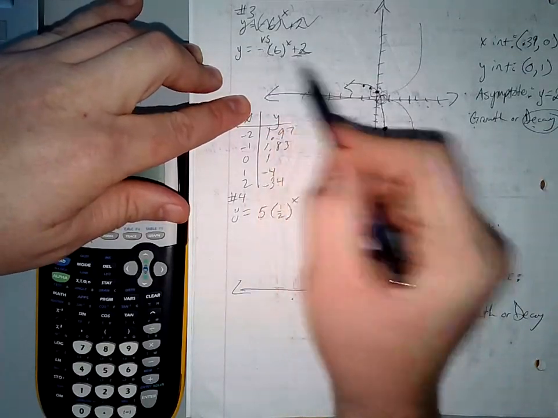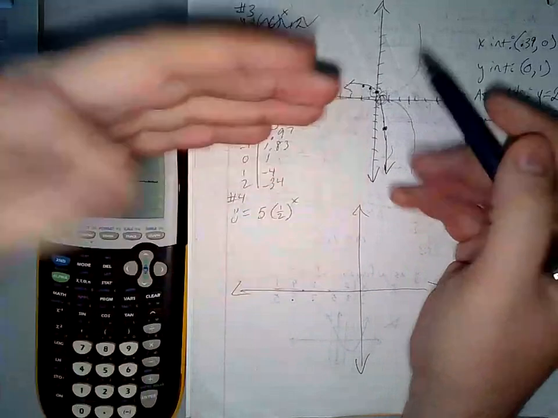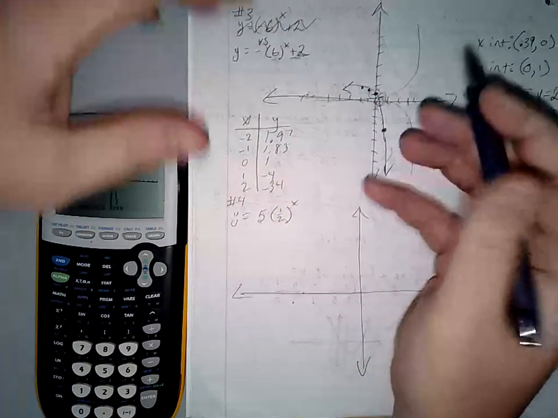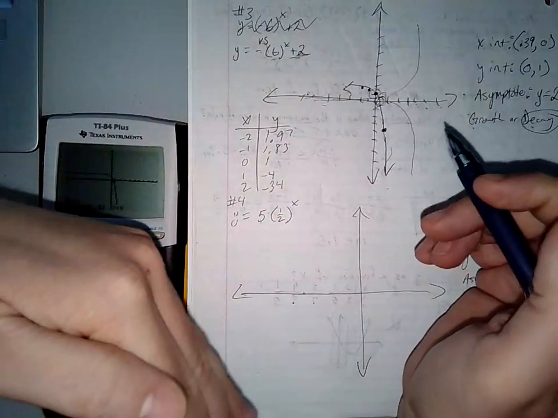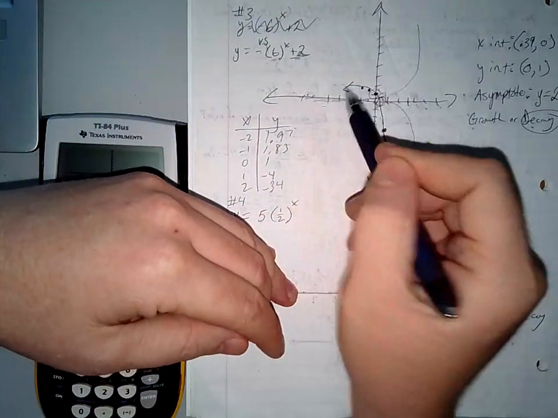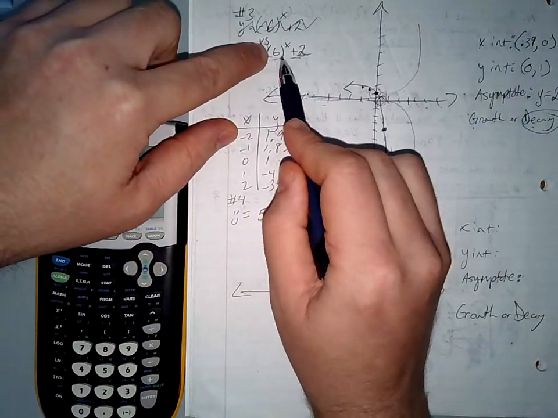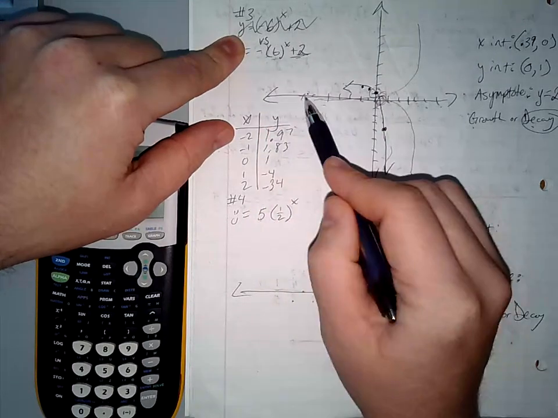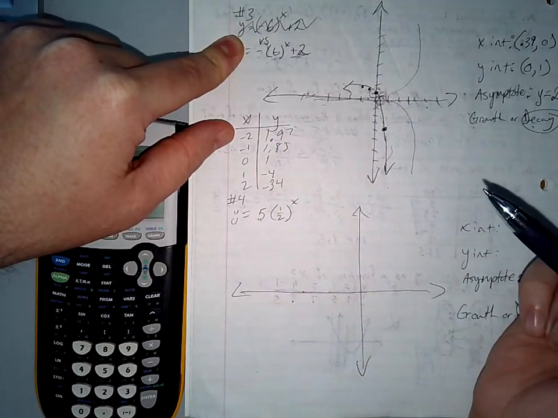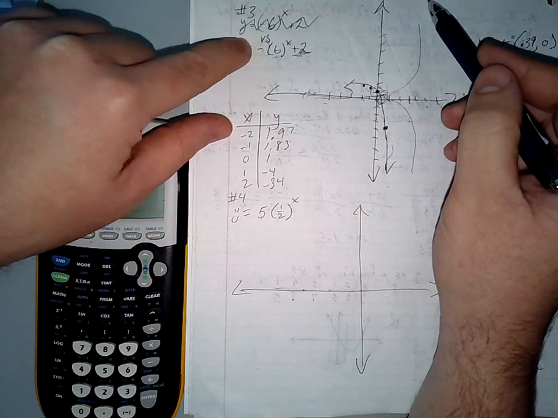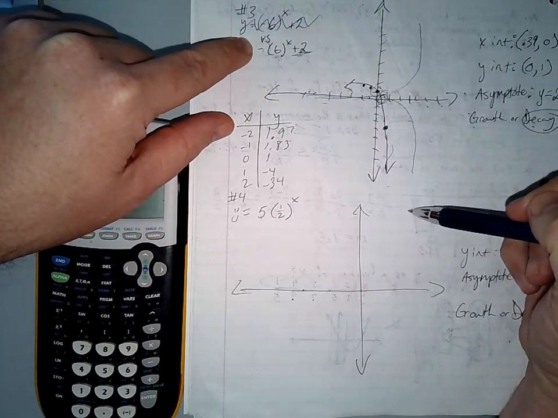Our A controls that reflection and the vertical stretch or vertical compression, just like our quadratic function did. Our B controls if it's exponential growth or exponential decay. And then our C shifts it up or down. Now, if we show growth, but it's negative, then it turns to decay. Okay, so without that negative, it would have been growing. But with that negative, it is now decaying.